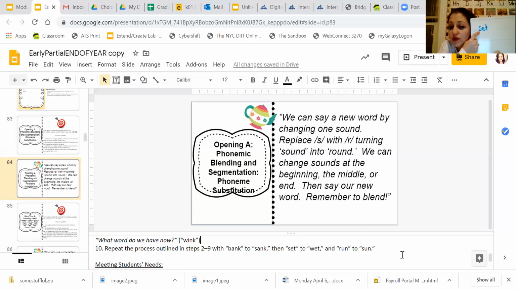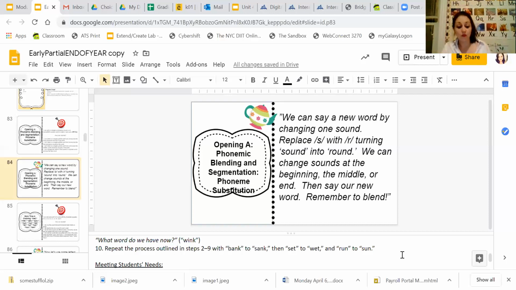Now we're going to change it to the W sound, okay? So change the S sound with the W sound, okay? You tell me when you're ready. I'm waiting, Miss Ewan's bouncing, she's dancing. Okay, here we go. We're taking the S sound and we're changing it to the W sound. Look at that. I changed the initial sound right here. I changed the beginning sound to the W sound, making the word wet. And this one is set.